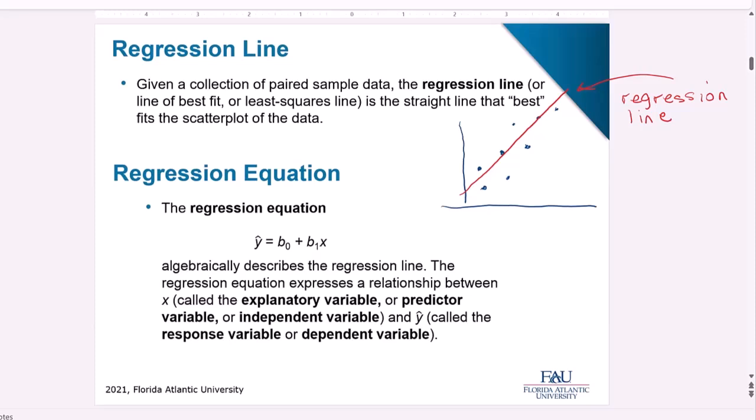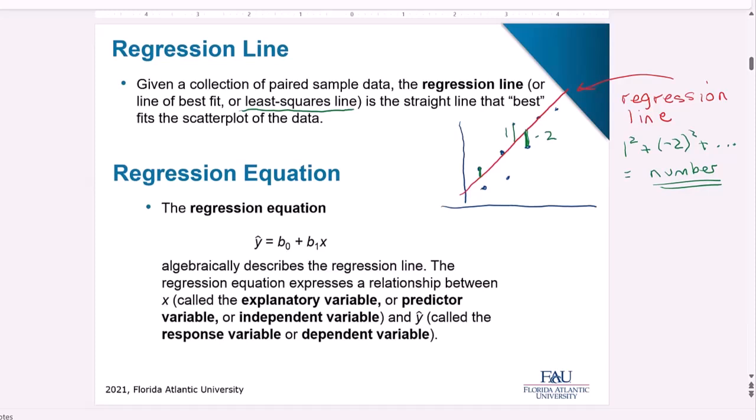If I were to measure the distance from that point to the line, then square it, then pick another point, and so on. There's a distance. If I squared the distance, I would have 1 squared plus -2 squared plus, and so on. If we add all those values up, we get some number. That regression line, or the line of best fit, is when this number is the smallest it can be, which also would be the line where all the points are the closest to it.